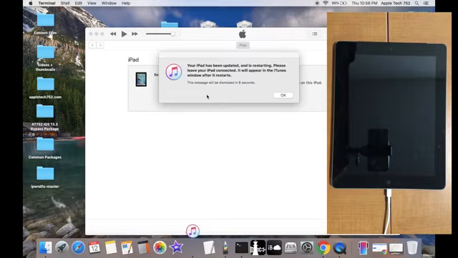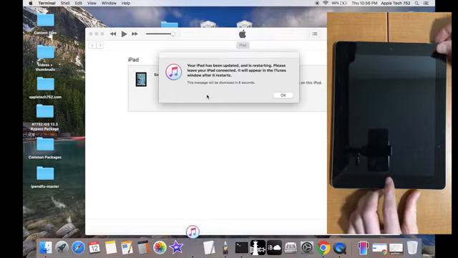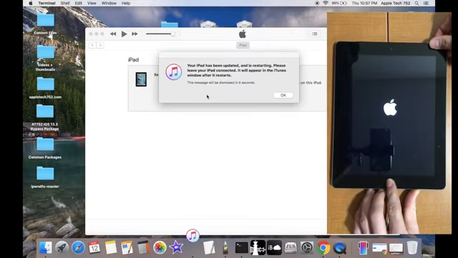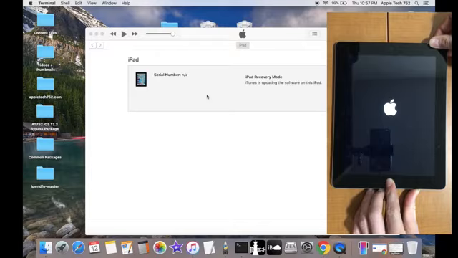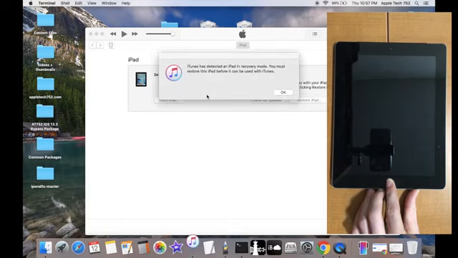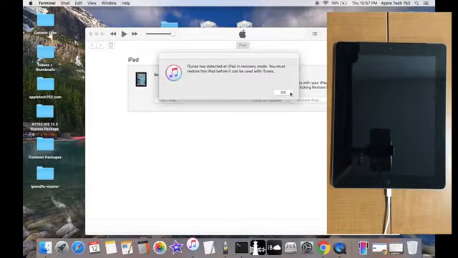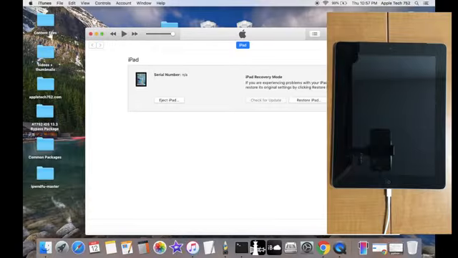And just like this, as soon as our iPad is finished restoring, go ahead and hold the power and the home button at the exact same time. Now wait till the Apple logo disappears, wait about 3 seconds, and then let go of the power button and continue holding the home button. This part is extremely important. If you wait till the progress bar finishes, then you're going to be stuck and have to start all over. So make sure you get this right. And as you can see, recovery mode right here, that's totally fine.